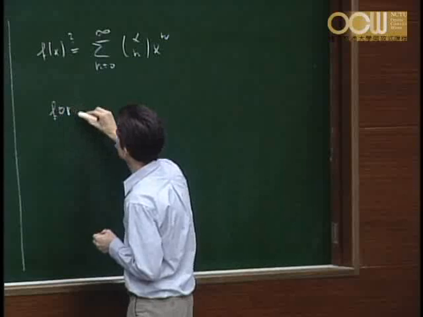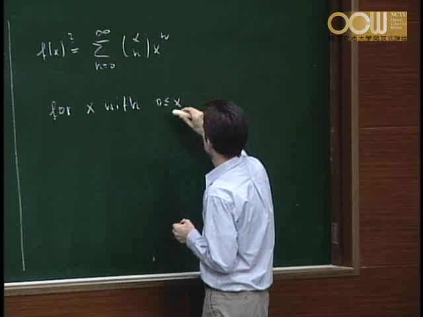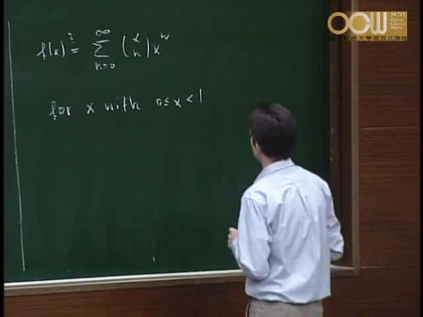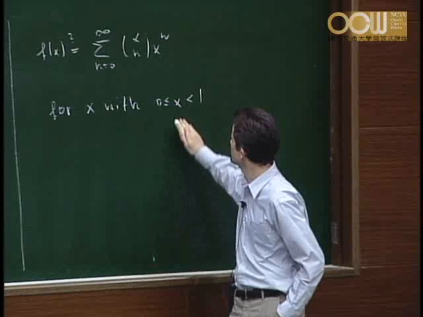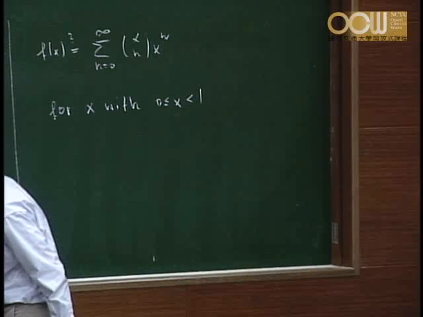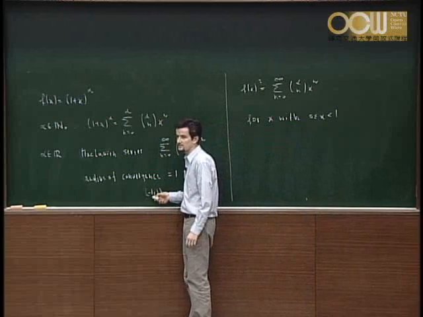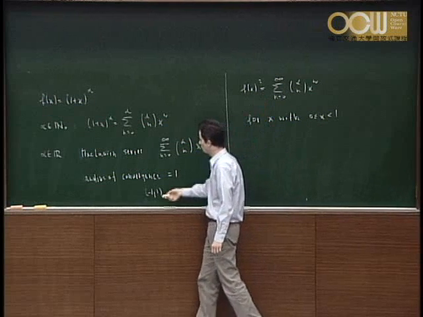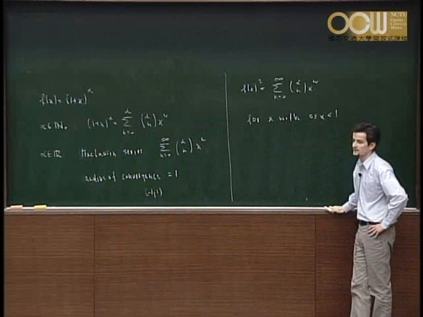So last time I showed you that this is true for x larger or equal than 0 and smaller or equal than 1. Zero is included; for 0 it's trivially satisfied. And we saw that it's not so easy, by looking at just Taylor's inequality, to extend this domain of x, because the radius of convergence implies that this power series is convergent at least for x in this interval here. What one would like to show is that this equality holds for all x in this interval. And we have seen that if x is negative, the approach we used last time doesn't seem to work.